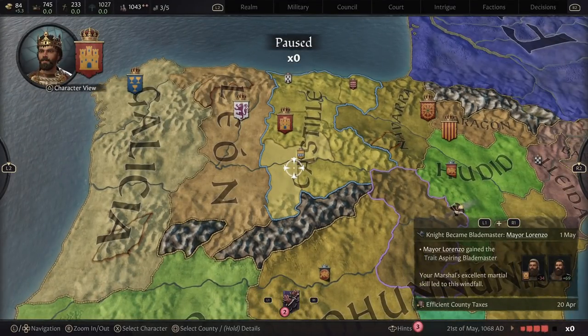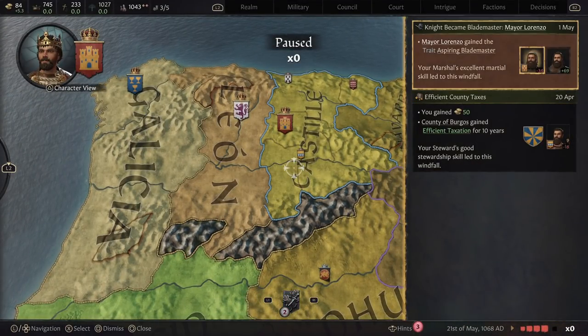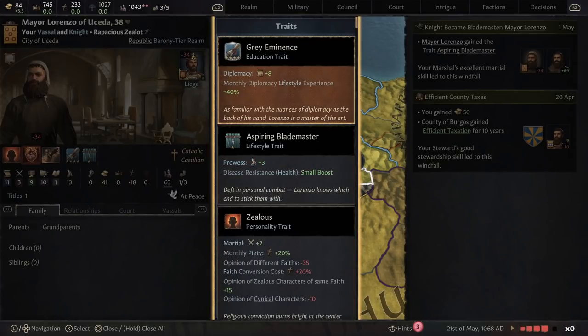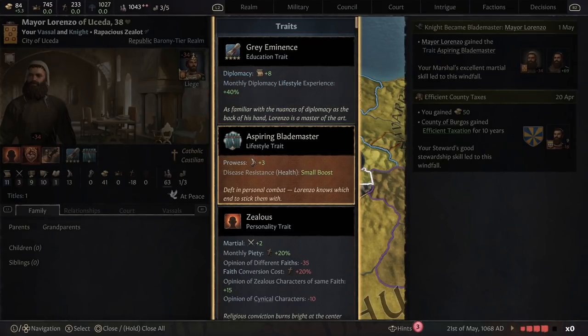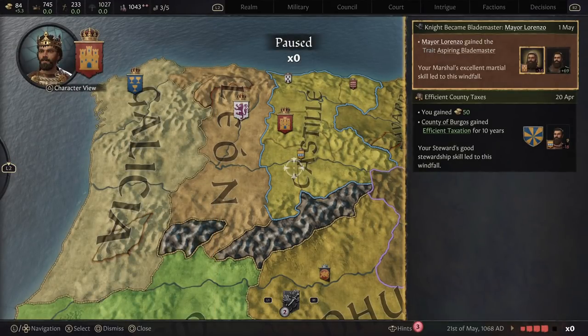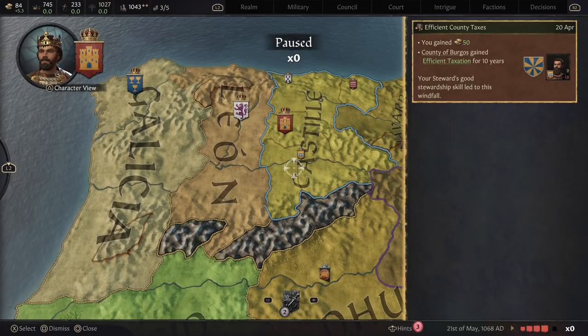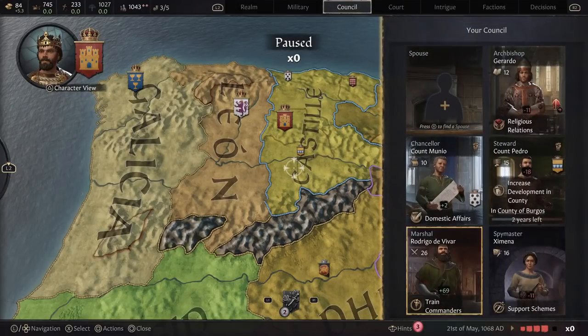And we got some notifications over here. One of our knights became a blade master, which is a trait, like a branch of traits here, increasing their prowess, making them better knights for you. So that's really good. Again, this is all because of our really good marshal. And then efficient county taxes, we gained 50 gold, and this is because of a really good steward. So it's pretty important to have good council members.